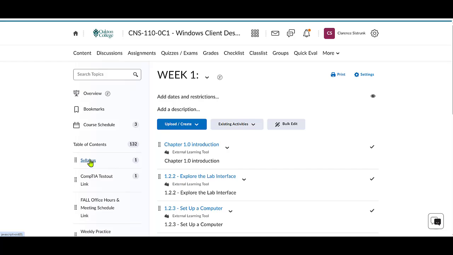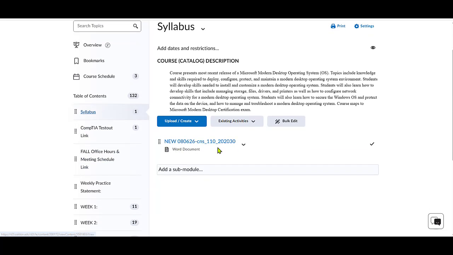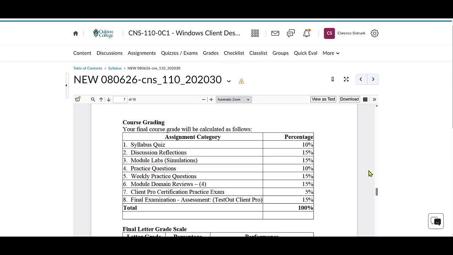You need to make sure that you take a look at your syllabi. Remember, people, if you've been in a class with me, you know that the syllabus is king. Not knowing your syllabus is dangerous. So I'm going to stop right now because I want to open up the syllabus to a particular section. Okay, so you can see one of the sections that I opened up the syllabus to is this particular section here. This tells you everything you need to know and what you'll be doing to get you started. Make sure that you look at this.